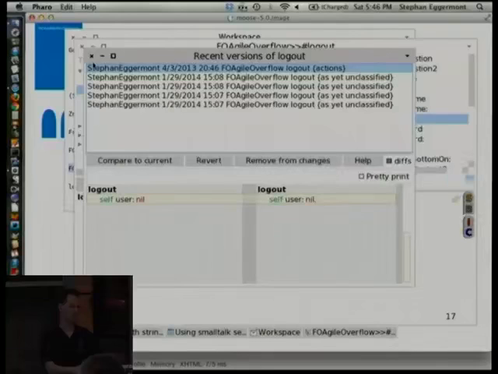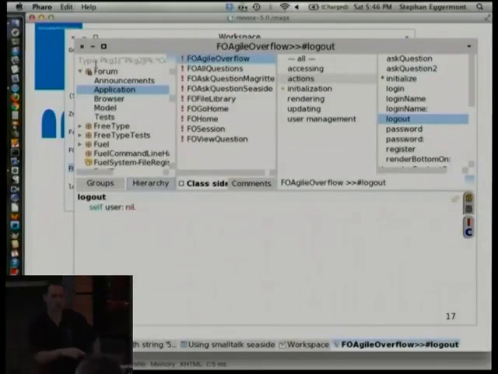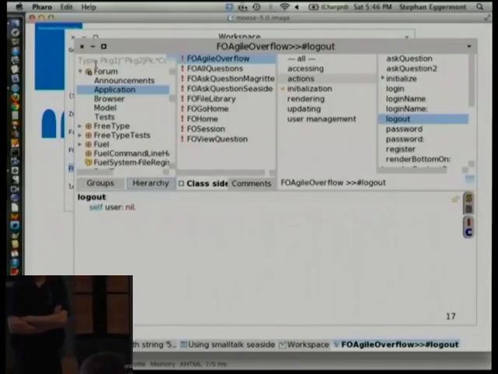And is it concurrent? I mean, if more people work on that? This is on this image only. We have a distributed version management system called Monticello, which is somewhat older than Git. It's not as powerful as Git, but it does a job. We have Metacello to do package management for that. And last week there was integration with Git, so we could use Monticello from the image and just use the GitHub repository for that. And then we basically put each method in a file, so that it might be slow if you have very large packages, but has very fine-grained version management, because the version management is often on the method level.